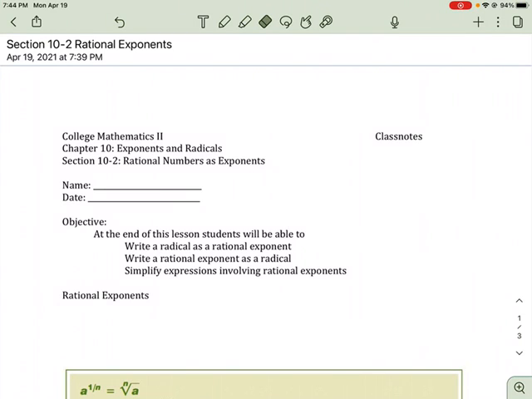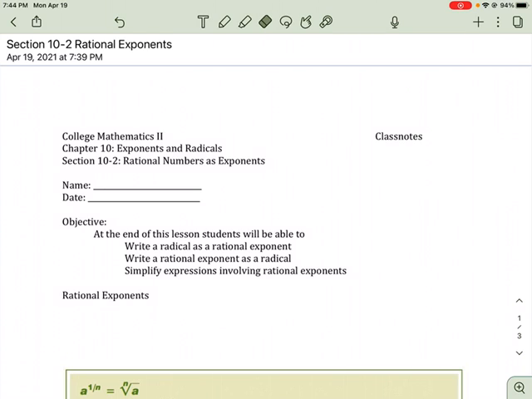Hi everyone. So today we're going to work on rational exponents. In other words, we're going to be able to write our radicals, our cube roots, our square roots, our fourth roots, not with the radical symbol, but as a fractional exponent, which means we're going to be able to use all those laws of exponents that we did way back in the day. So today we're just going to practice writing from exponent to radical, radical to exponent, and then we're going to do some simplifying and incorporate the negative exponent, because we want to talk about that separately.